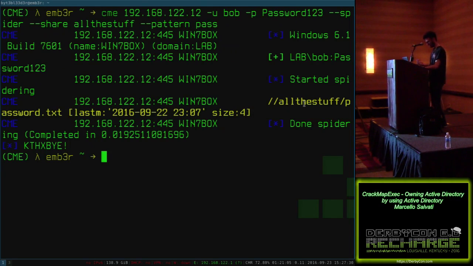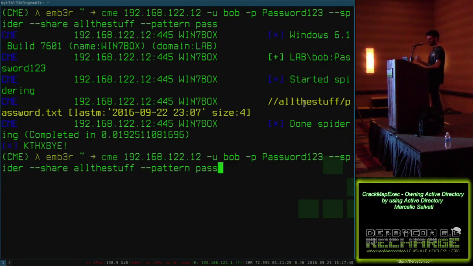Now, we can pull down that file, but just for the interest of time, because we have a lot of content to go through, that text file doesn't actually contain credentials. It's just a random text file. So this time, I'm going to actually spider the contents of the files on that share and see if we have any hits.